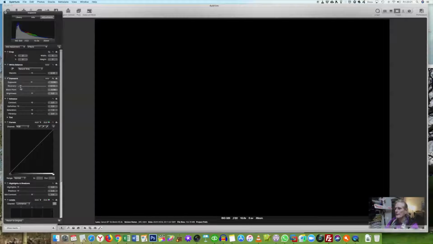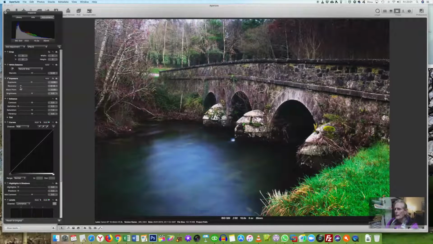You can see we've lost a bit of the white down there, so I can recover that. It's showing red, that's it. And we can increase contrast, maybe just give it a touch of contrast more. Definition is okay. Saturation is probably okay. I don't think we need to play around with the saturation at all. If anything, maybe drop it down a bit. Vibrancy we'll leave as is. White balance is fine.